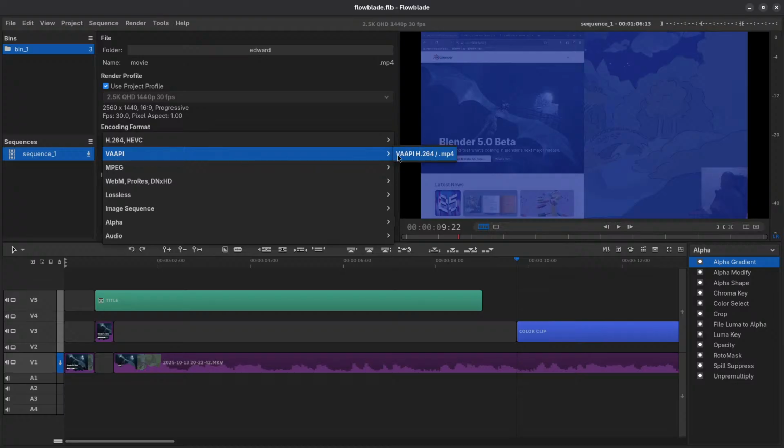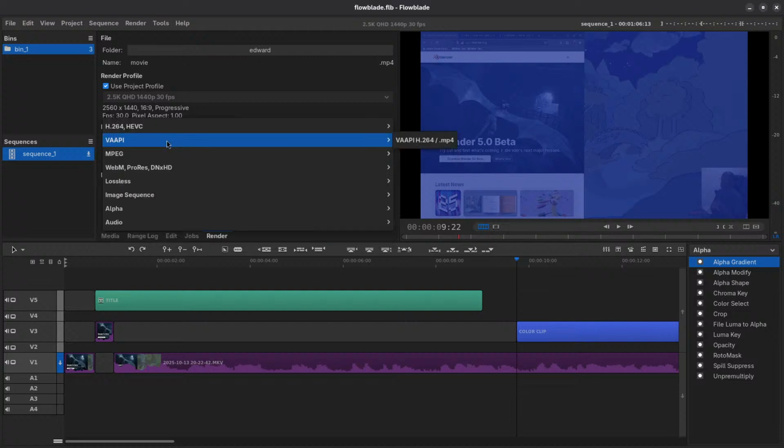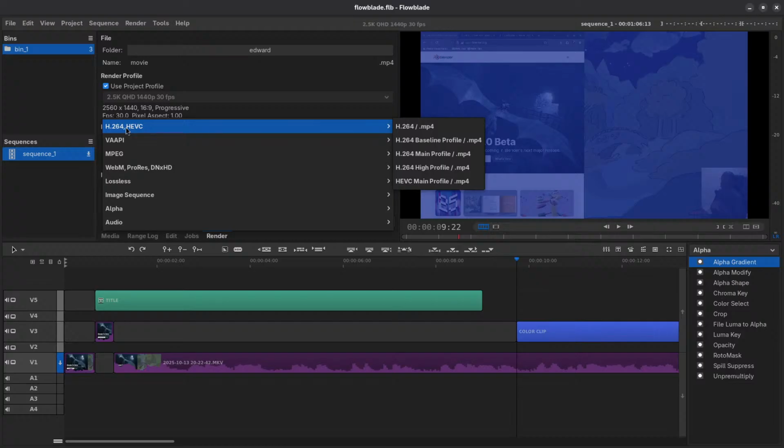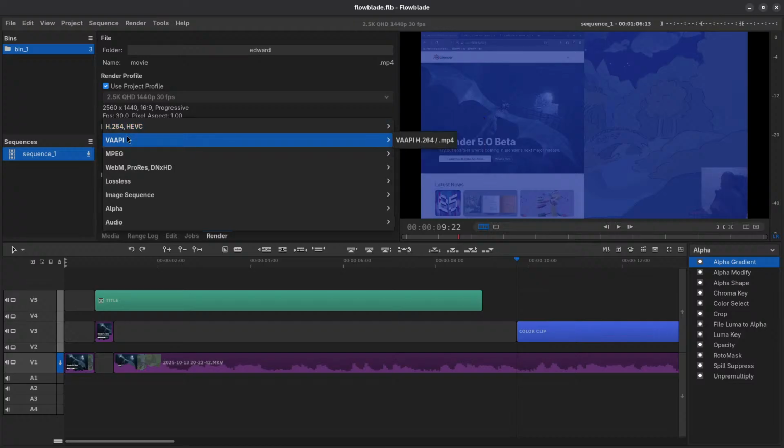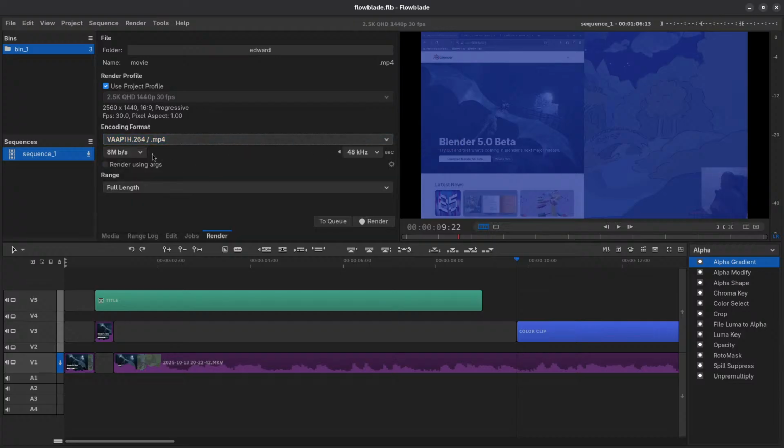There's only one option, H.264. That's fine. Oh, there's another one. This one here, but that one doesn't have the GPU. So this is the only one with the GPU. It's going to be 8. Select quality, I guess that's fine. Full length, yes, there we go.